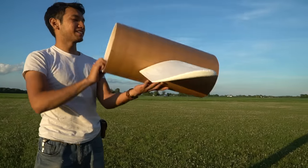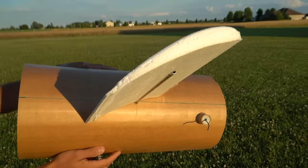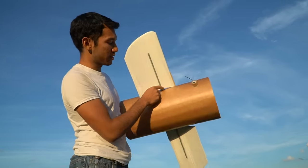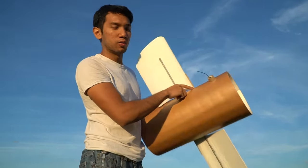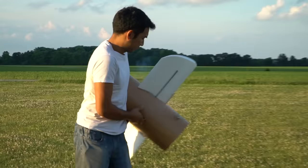All right, we got some new wings and a new body. This one has a little bit more of an airfoil shape, so I just took my time making this one. We're gonna adjust the pitch of the propeller too for two launches. I only have two more motors, so we're gonna try this angle, which is just a few degrees upwards, and then I'll probably do a more shallow one, which would make it take more spins to go up. But the rocket motor may run longer, so it might actually go up higher overall.